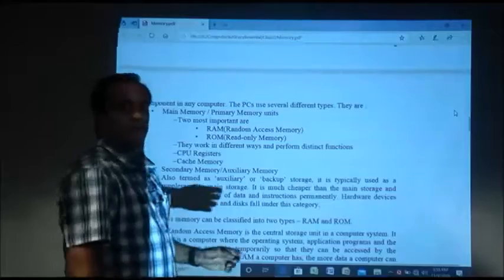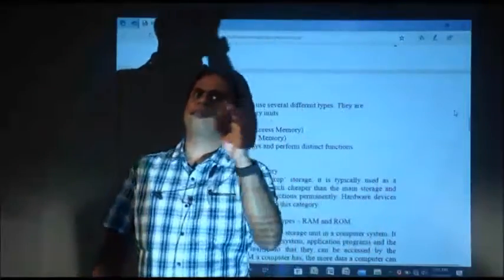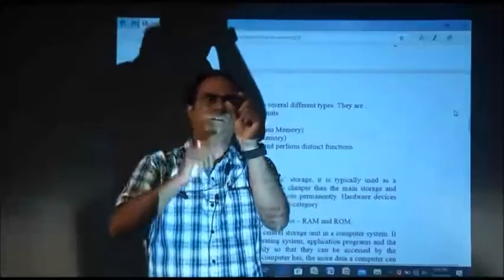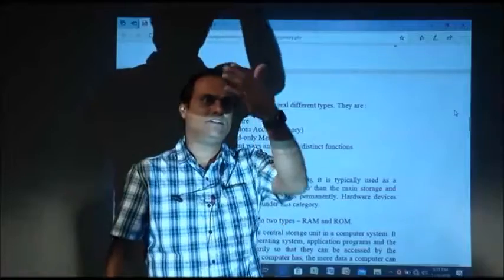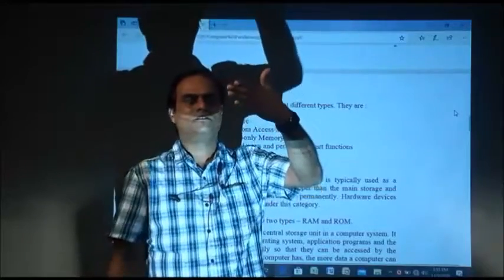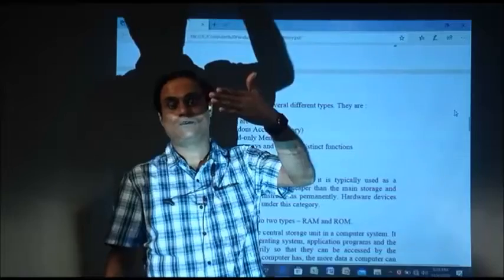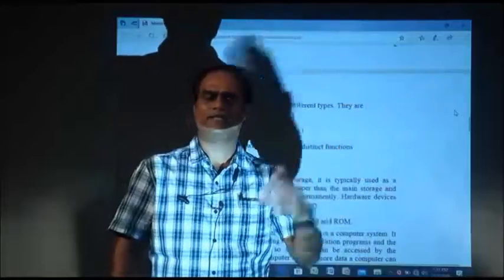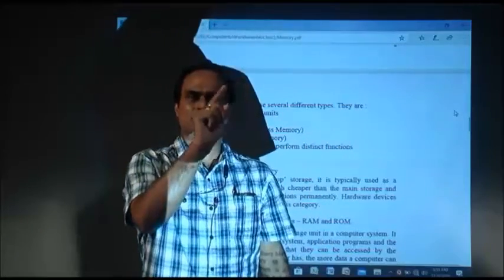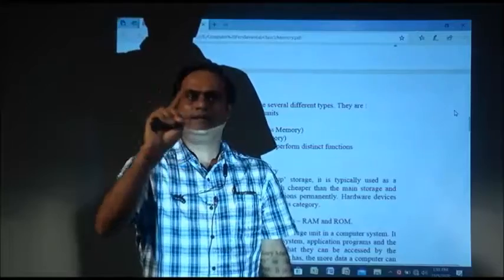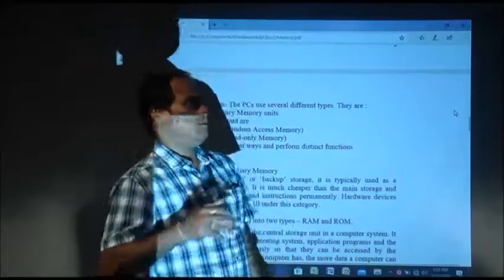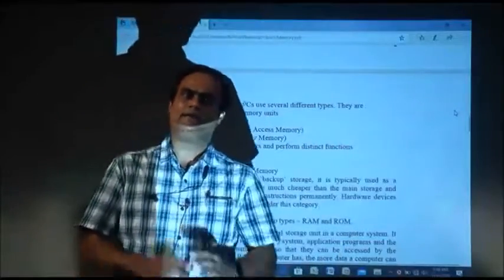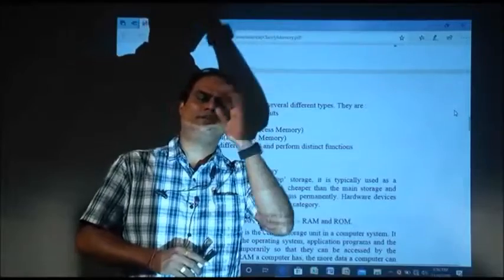So then RAM. As per its name, random access memory is a small chip, or a group of chips, installed inside the computer. It is also known as the main memory. As per the block diagram or the definition, RAM, random access memory, is the main memory, yes or no. If anybody asks which one is your main memory, RAM is the main memory. So why is RAM there? What is the use of RAM?